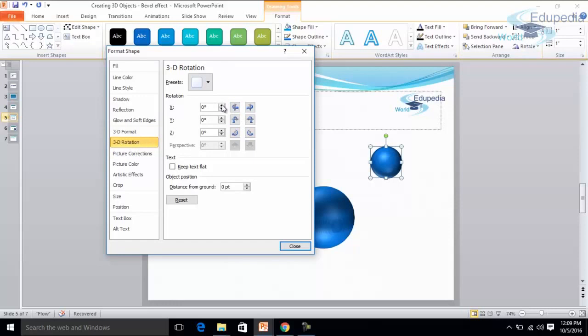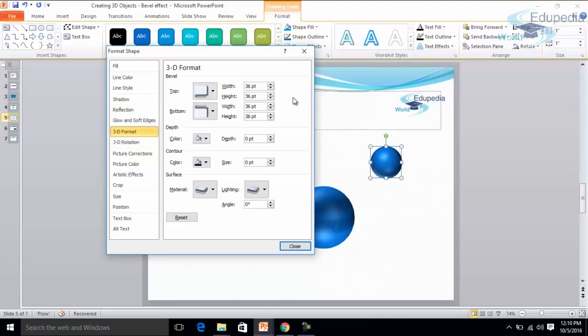Now again I'm giving rotation to this object, and you can see that it's completely converted into a sphere now. You can keep rotating it and you can see that it has turned into a sphere. So in this way you can give this projection.